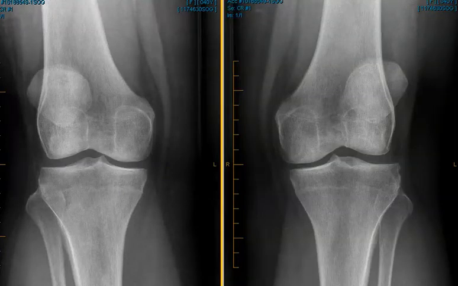Hello, this is Dr. Gay from First Look MRI, and this is a 40-year-old female with complaints of knee pain for about 2 months. Pain was worse on the left side. The orthopedic office did some x-rays and they're read as normal.